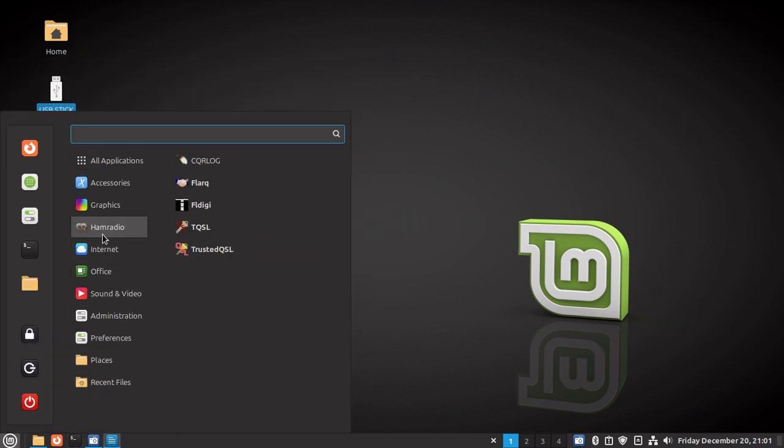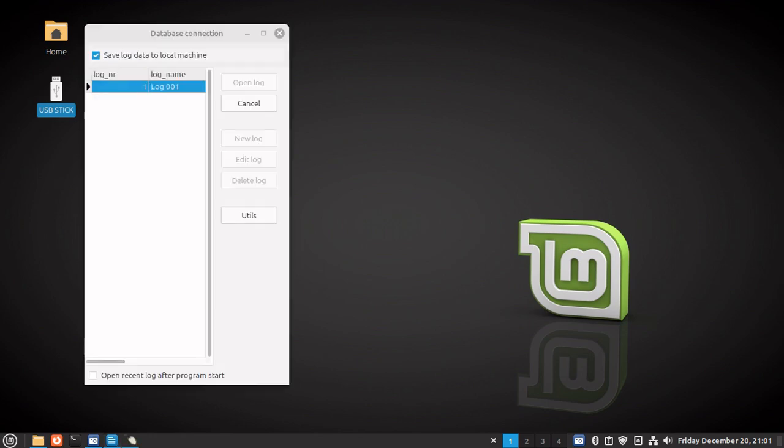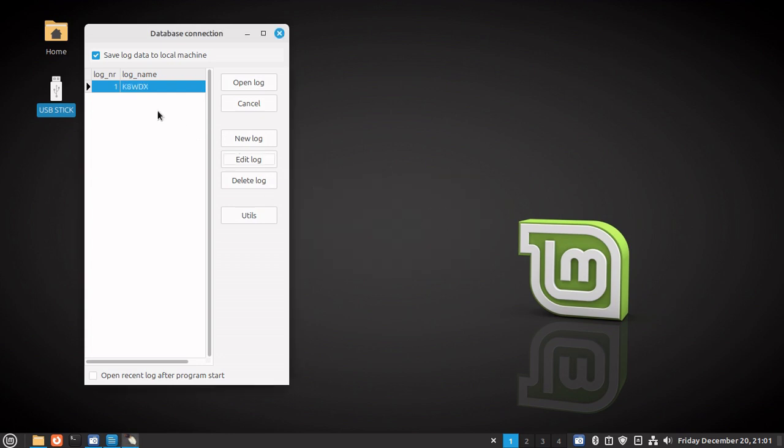So if we open CQRlog again, we have a functioning log, and I like to edit this with my call sign, and then I'll make like contest log, whatever log, this log, whatever. You know, you can have different logs. Very easy to do. Open log.